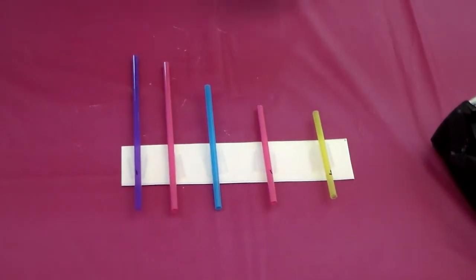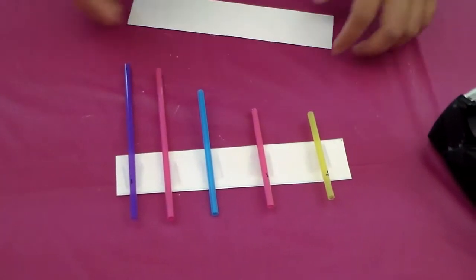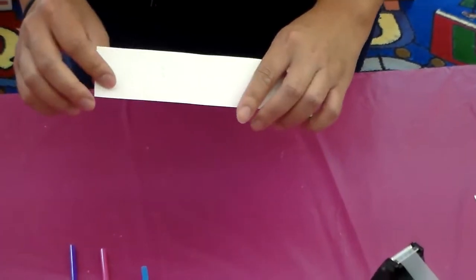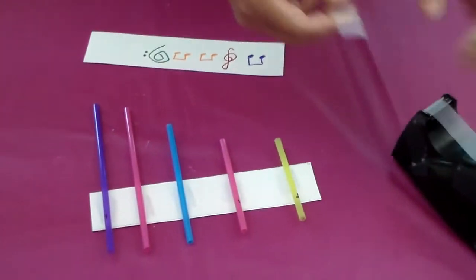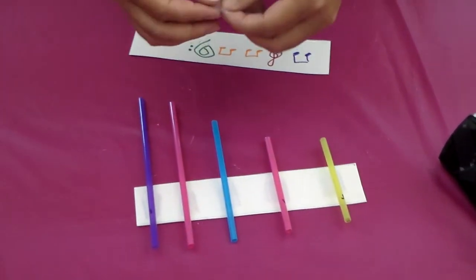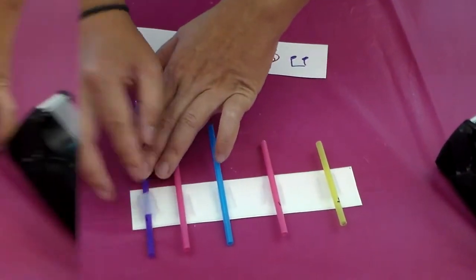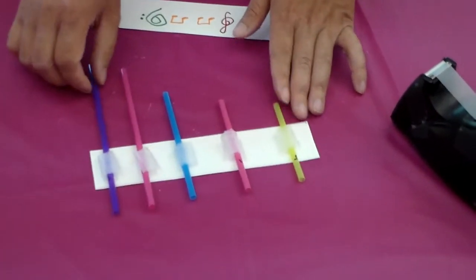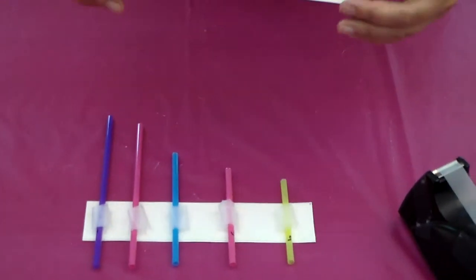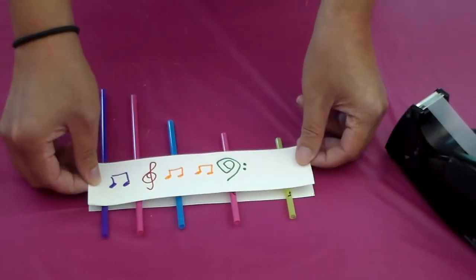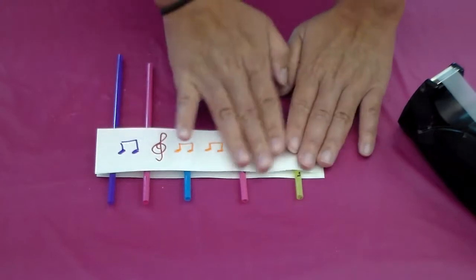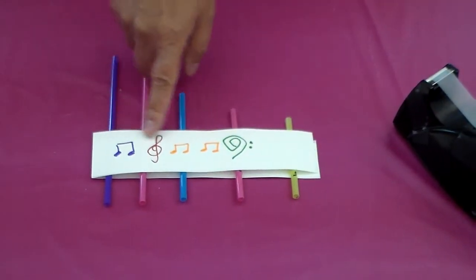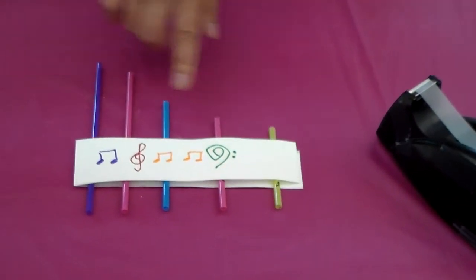Okay now you're done with the first strip so now you were wondering like what are we going to do with the next one. So we're going to put another tape on the top of the straw. Five of them now all covered with tape. Okay so this is where the top strip is going to go like that. So you should have a colorful musical notes with colorful straw.